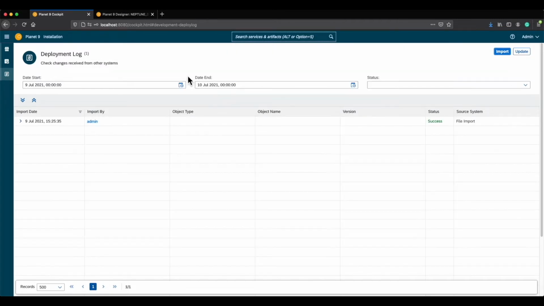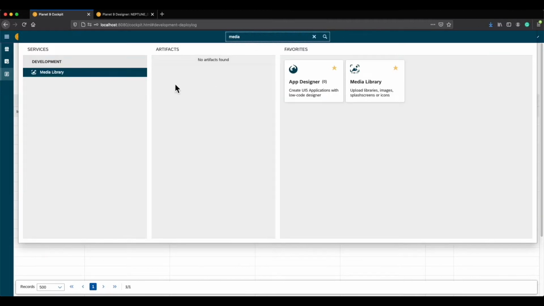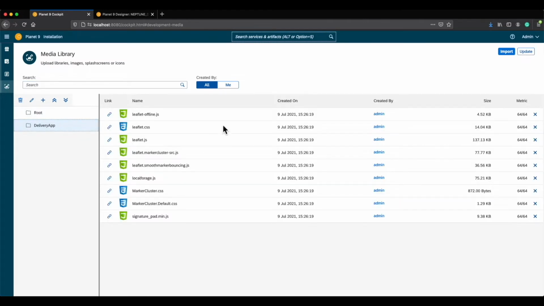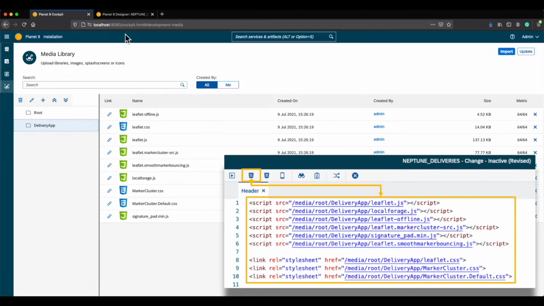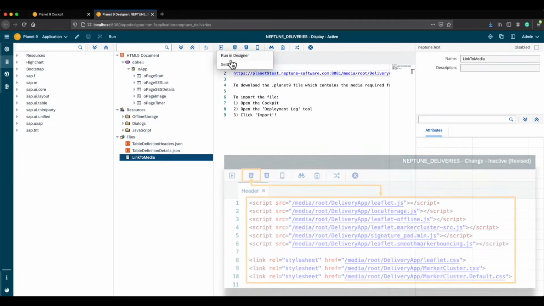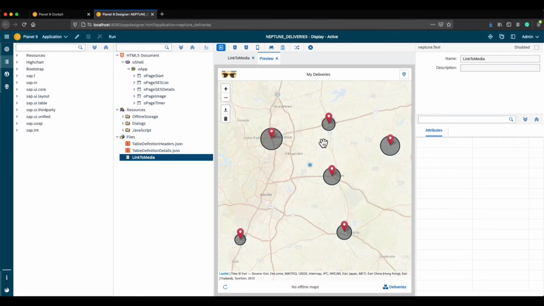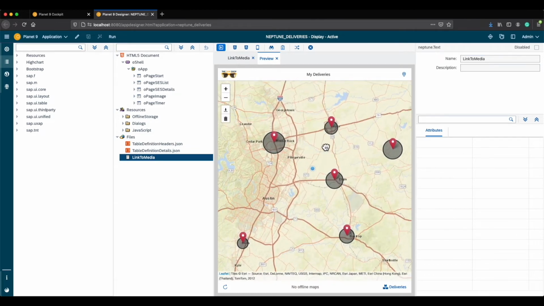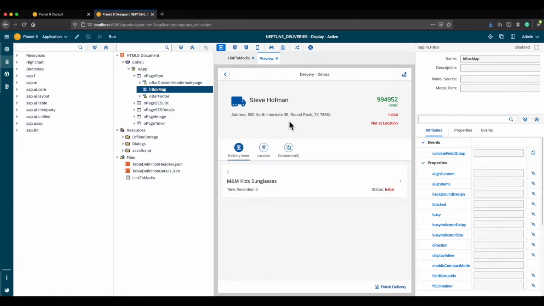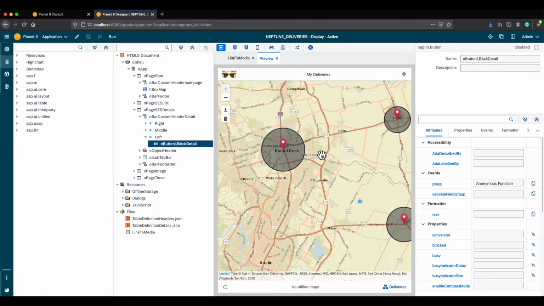So by jumping into the deployment log, I can import this deployment, and that will automatically generate all of this media within the media library, here within a delivery app subfolder. And so now within the header of our application, all of the scripts and link references to our style sheets will be able to point to these files, which are now stored within the platform. And there we go. We have a functional delivery app within about 2 minutes there from a fresh installation.